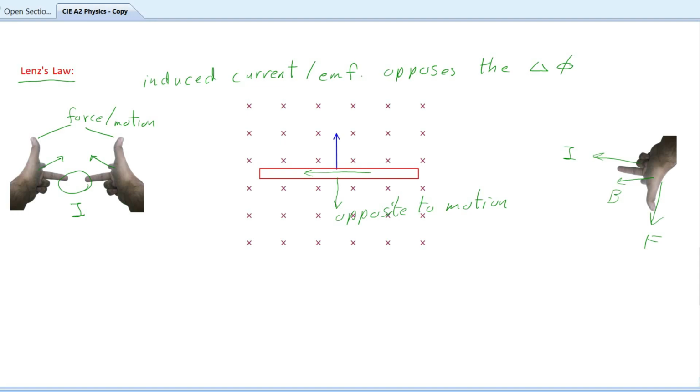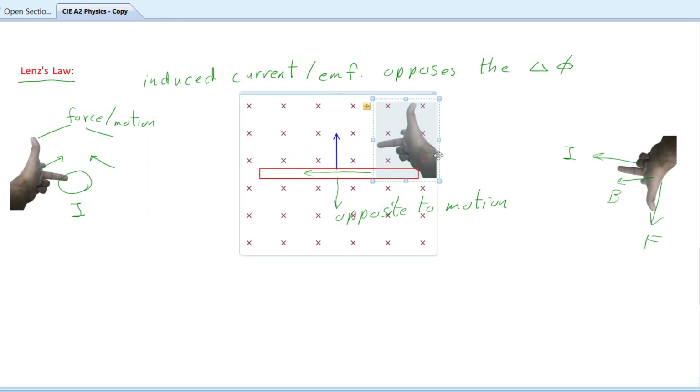So instead of using Fleming's left-hand rule, you'll use the same orientation of your fingers on your right hand. So if you use the right-hand rule here, and there is motion upwards and the magnetic field pointing into the page, the induced current will be to the left. So that's how you use the right-hand rule to figure out the direction of the induced current in a straight wire cutting a magnetic field or experiencing a change in flux inside a magnetic field.